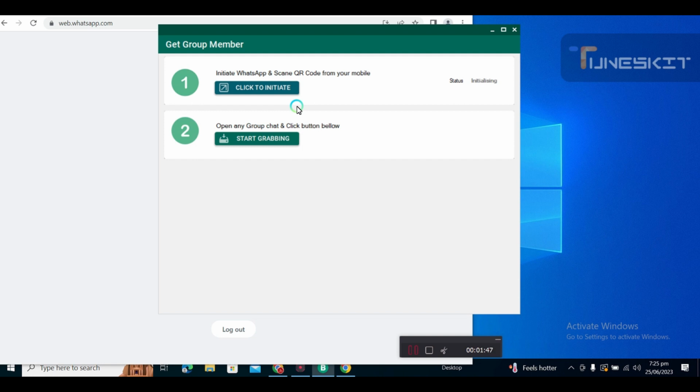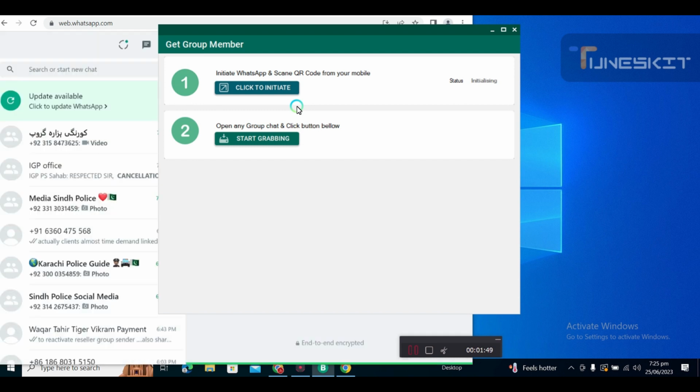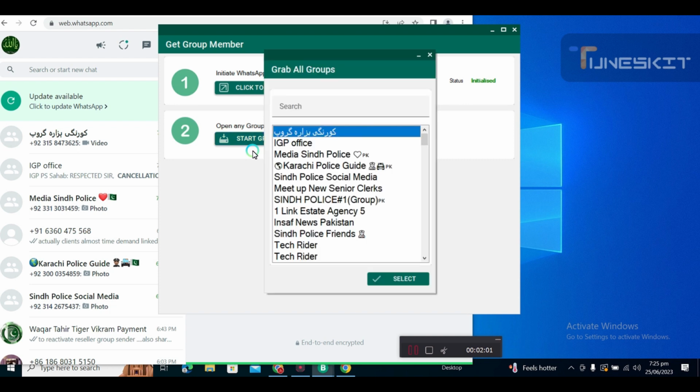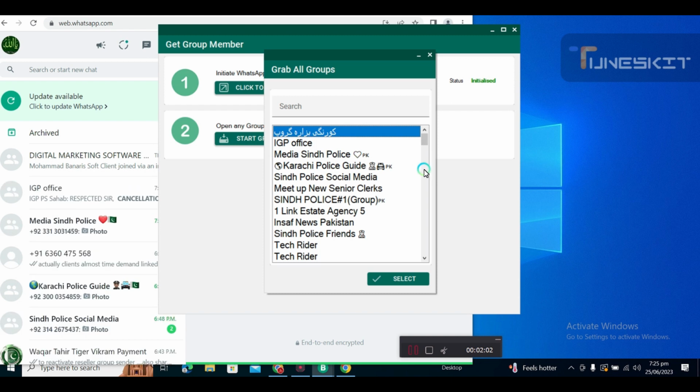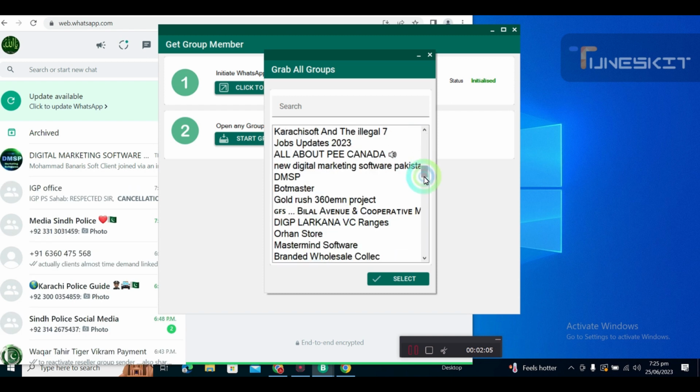After that, click start grabbing. When you click start grabbing, it will detect all the groups in your WhatsApp.